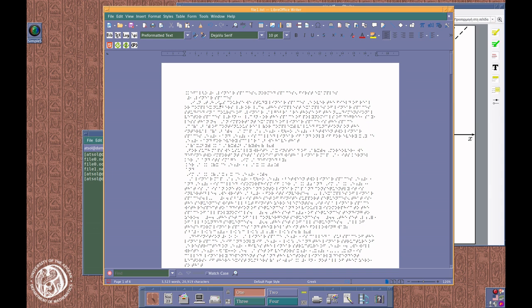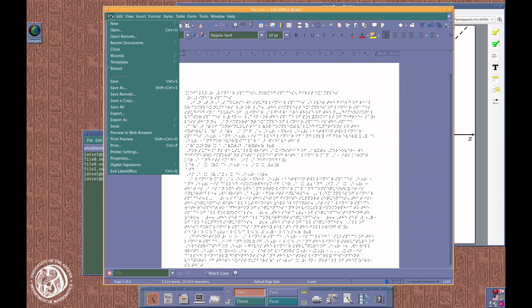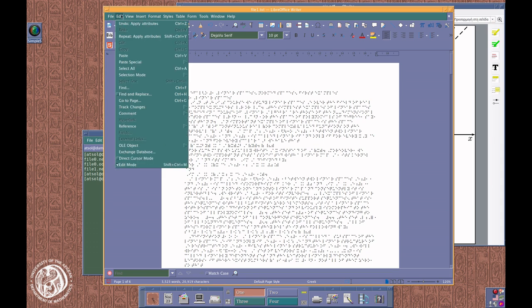Let me also add that at the embosser, in order to be able to emboss, you need to have installed the ODT to Braille plugin from the plugins of LibreOffice.